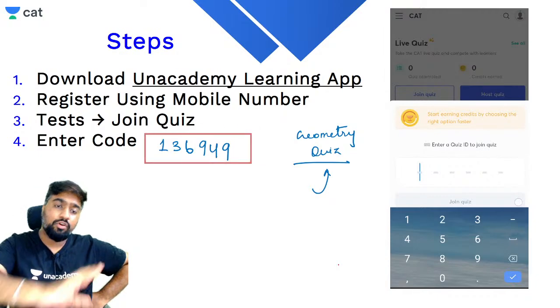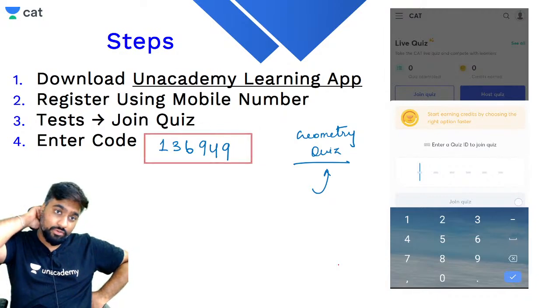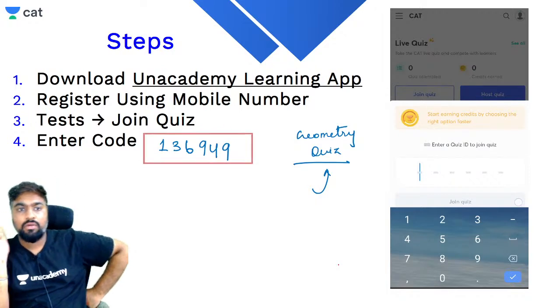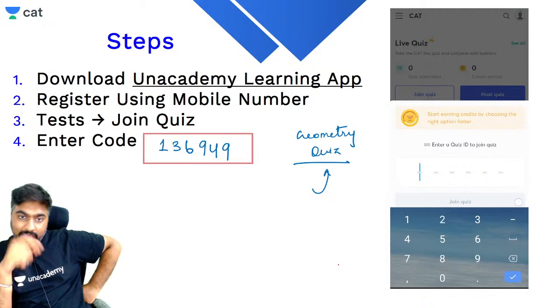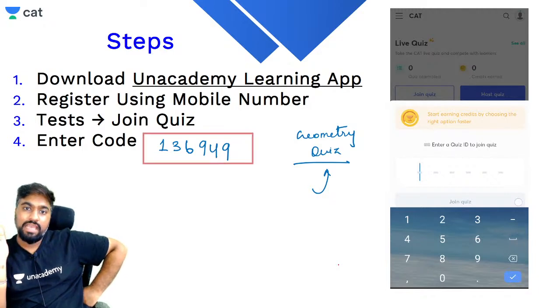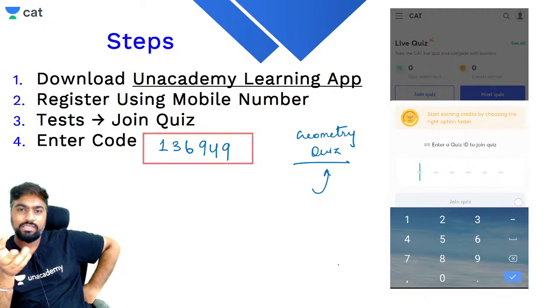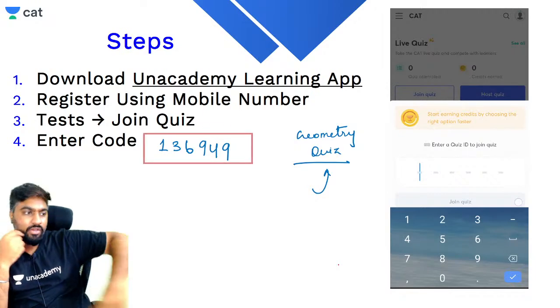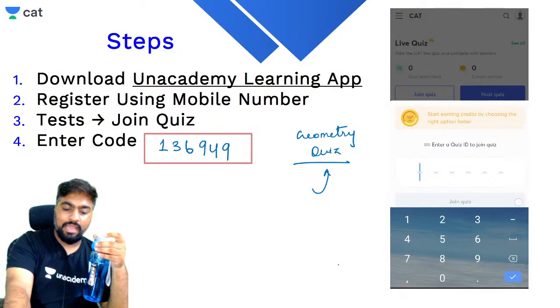The questions won't be available on the screen here on YouTube. You're going to have to download the app, register yourselves, go to the app and then do it. Registering will take you just 2-3 minutes. That's it. I'll wait for y'all. Quickly do it and send me a yes when you are ready.